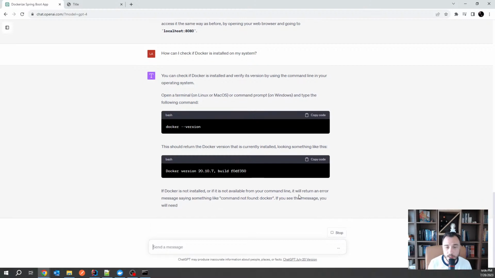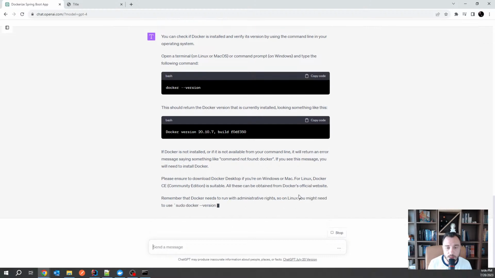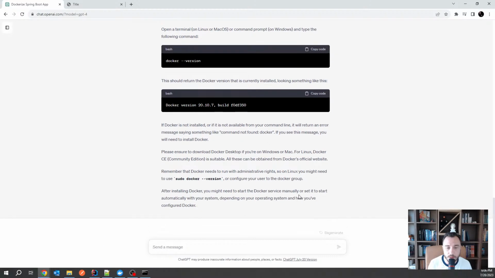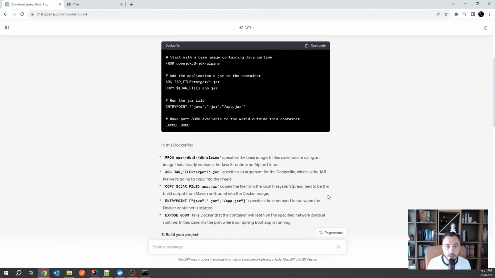So I can say, hey, it means that if this runs, it works correctly. It also tells me that if I run it from Linux, I might need to use sudo before. It's not my case here. I have already figured that out. So we have seen it already here, docker --version. So I can assume that based on what GPT says, it's working correctly.